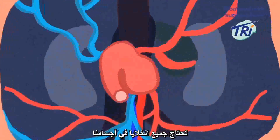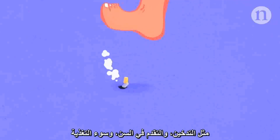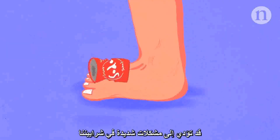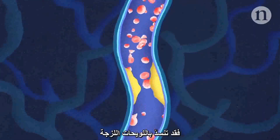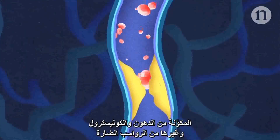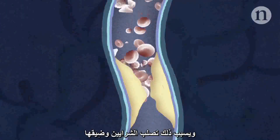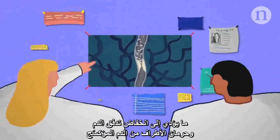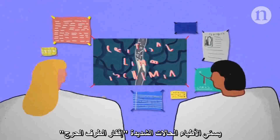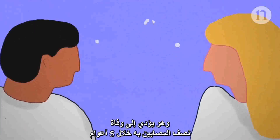All of the cells in our body require a constant healthy stream of oxygen-rich blood, but risk factors like smoking, aging, and a poor diet can cause severe problems in our arteries. They can become clogged up with sticky plaques made of fat, cholesterol, and other nasty deposits. This causes the arteries to harden and narrow, reducing the blood flow and starving the limbs of oxygenated blood. Doctors call severe cases critical limb ischemia, and it kills half of its victims within five years.